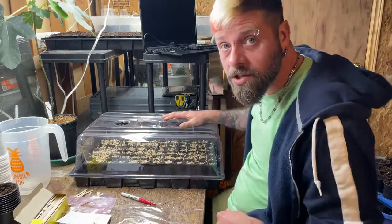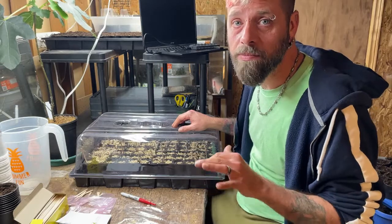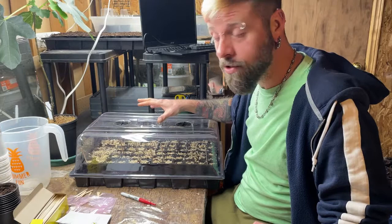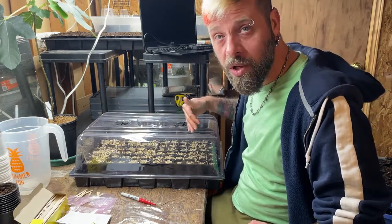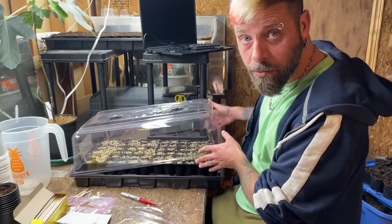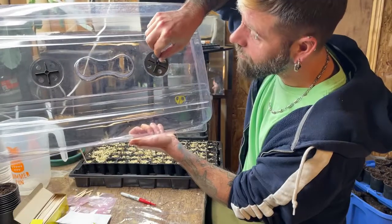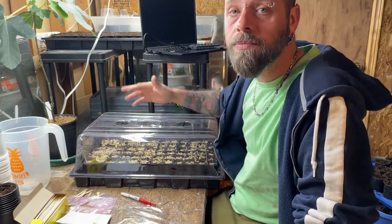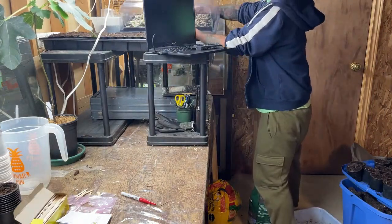The humidity dome is on. The biggest thing to help seeds germinate is moisture — some need light, some need heat, but moisture is universal. We keep the humidity dome on to contain moisture and not let any escape. But you don't want seeds soaking — just give them a good water after planting. When you see about 25% of seeds germinate, allow some airflow: prop the lid up a little or open the dome's vents. By the time the full tray has germinated, take the dome completely off — it needs full airflow or they'll damp off and rot.